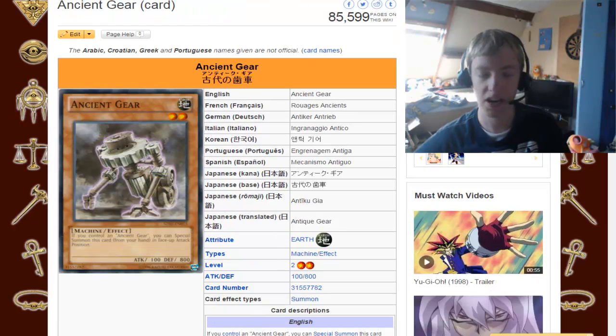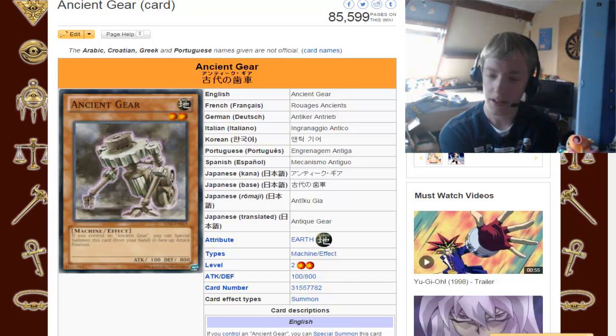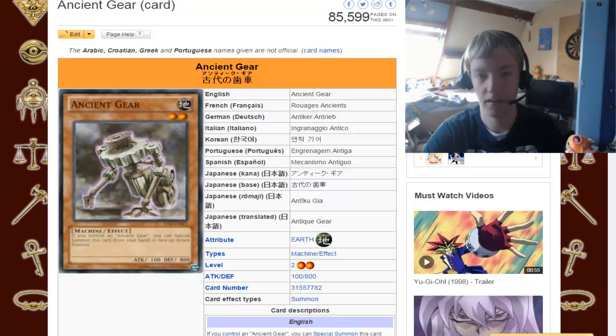Almost all Ancient Gear cards have Ancient Gear in their names. Like the monsters such as Ancient Gear Beast and Ancient Gear Golem, Gear Town, Ancient Gear Castle, even Ancient Gear Fist, I believe. I think it's called Fist.